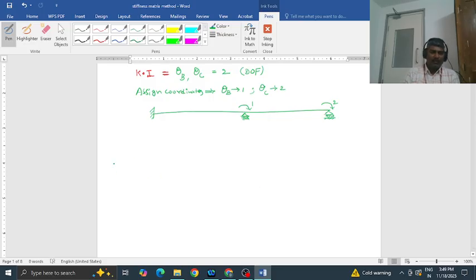Now coming to the formulation of equilibrium equations required for solving these unknowns. These are the unknown displacements in the structure, theta B, theta C. So how do you formulate equilibrium equations? It is by writing delta matrix equal to inverse of stiffness matrix times the load matrix, the total forces at the nodes chosen, minus forces only due to the loads given on the structure. So this is the set of equilibrium equations represented in the form of matrices.